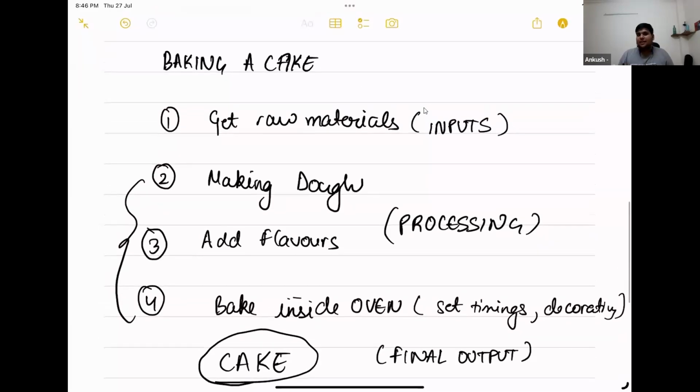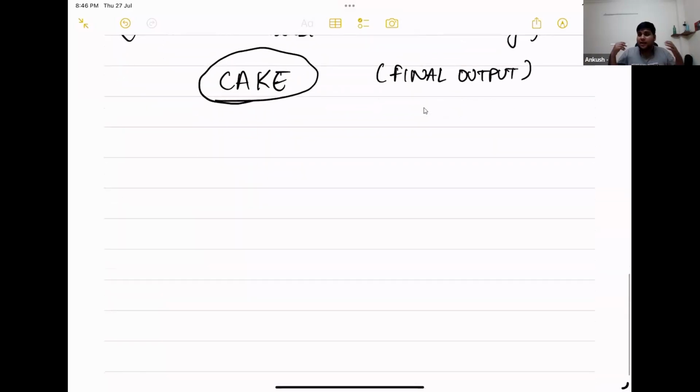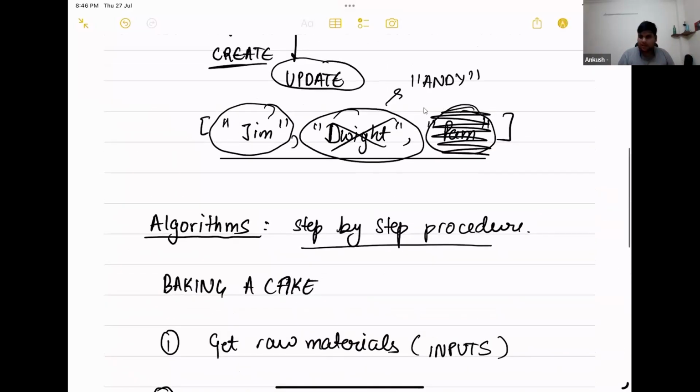So can you see how in your day-to-day life we actually use algorithms and how they can be beneficial? We need a step-by-step procedure that tells us what to do from the given inputs to get the final outputs, and we need to define what processing we need to do to get that final output. So this is what an algorithm is, nothing but a step-by-step procedure in plain simple language. Mind it, guys, we are not talking about anything technical right here. We are just talking about a plain English definition.